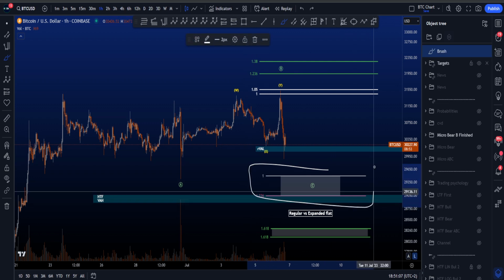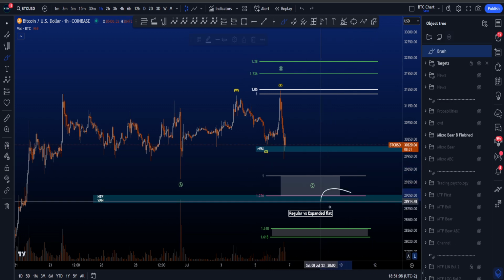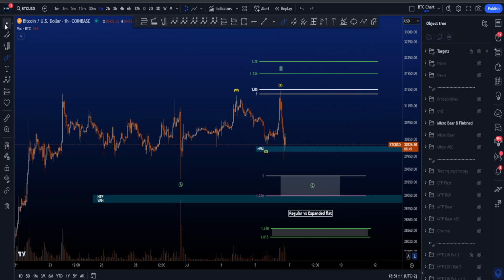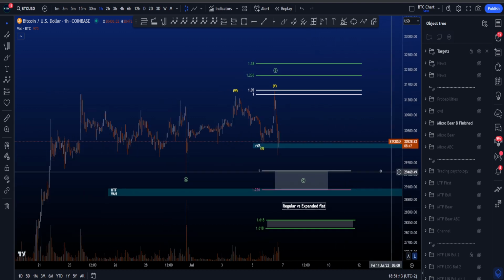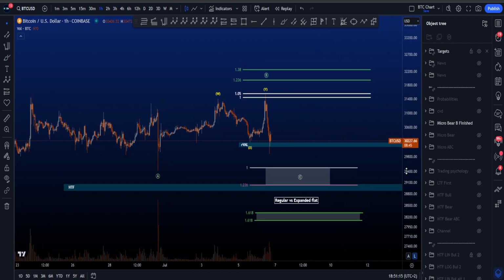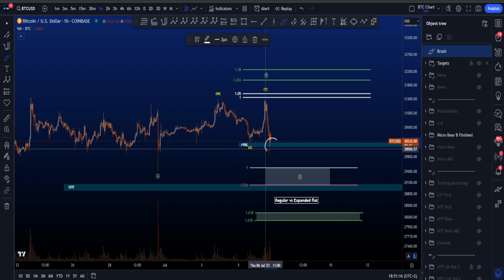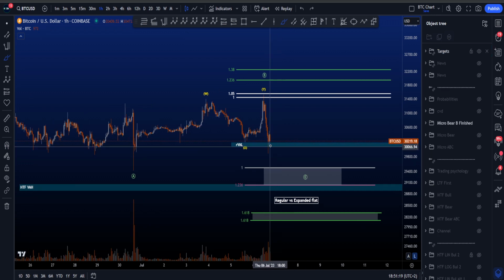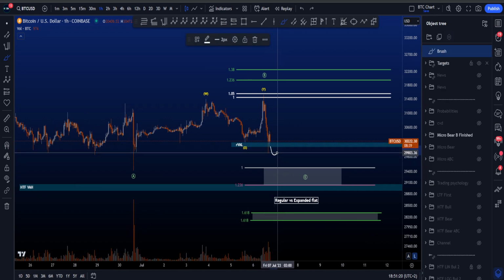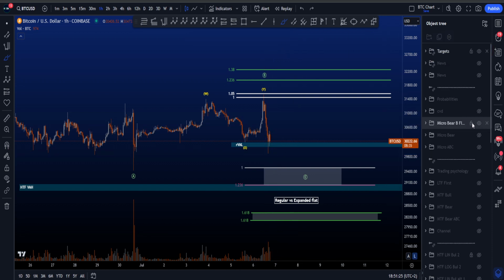So this is then the area you'd be looking for, which is in confluence with the target box that we have in blue. So that could be quite interesting, but again, a regular flat is quite rare and we have to wait and see if this support is going to hold. I would accept another move down to wick the low and then up, but preferably not actually.